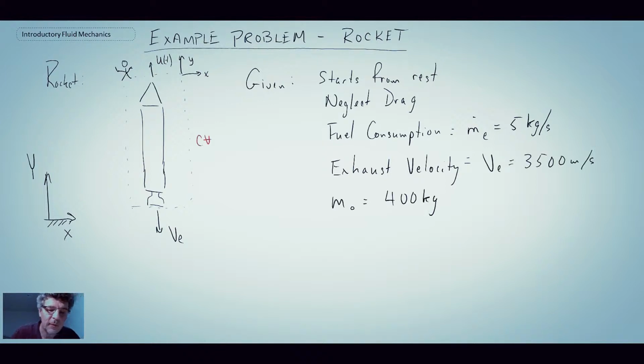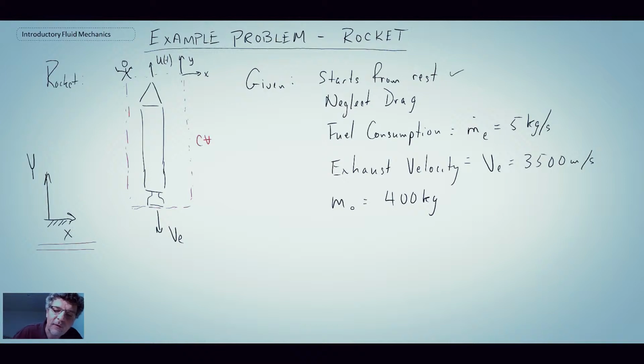Okay, so there is our problem, and what I've drawn is a control volume around our rocket, and you can see it sketched here. I've drawn the control volume to be right across the nozzle exit, and we can see that we have our inertial reference frame that is fixed and not moving, and then we have our moving reference frame that in this particular case, being on the rocket, is actually accelerating, and consequently we have the rectilinear acceleration problem.